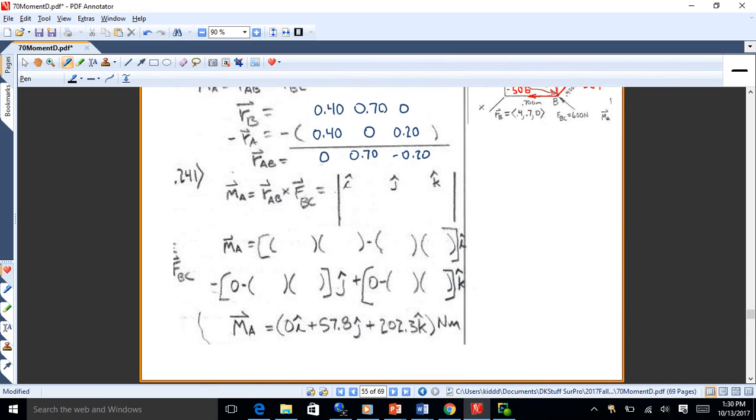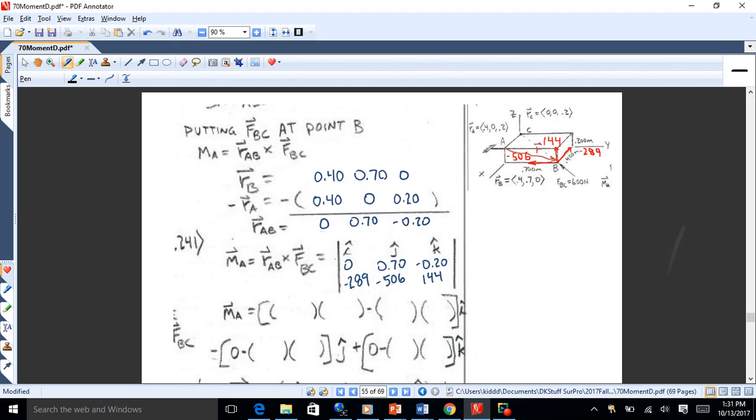Running through point A? The moment vector is attached to point A, and it's normal to the plane in which the two vectors lie, R and F. Another question: when you're taking a cross product, is it necessary for them to always have a common point? No, they don't. See, if you're doing a cross product, the two vectors don't need to have a, well, they gotta make up a plane.